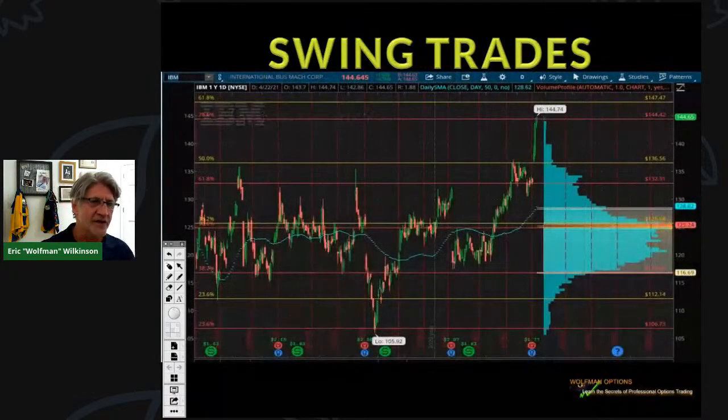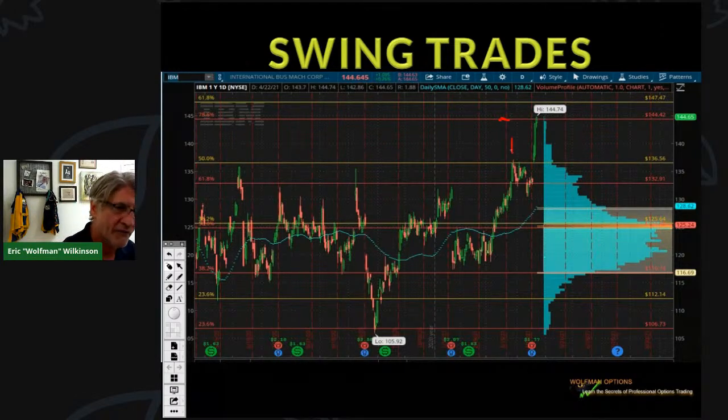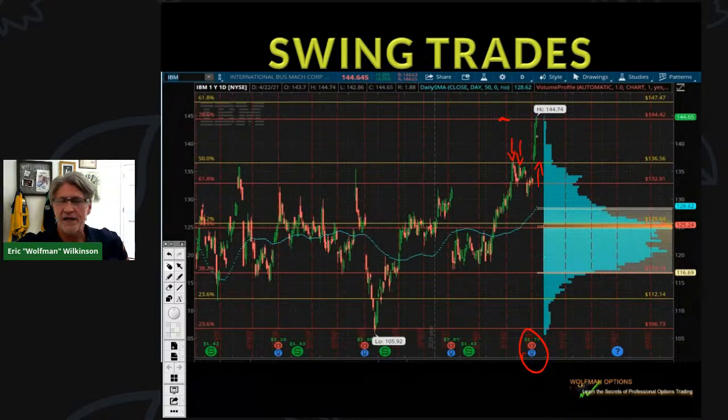All right, so this is an example of where it came back up and hit this major resistance area well above when we got involved in this type of trade. Now, there's some earnings in here and that caused that to pop, but you can see that that area of entry was very good based on those support and resistance areas. So you could have made some money on this. If you held it way too long, it probably would have come back to haunt you on that earnings.